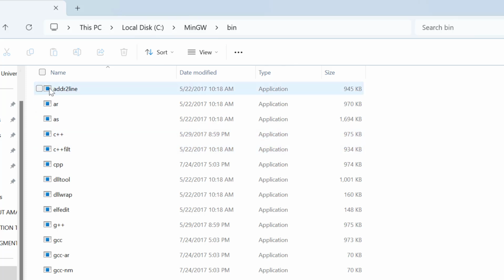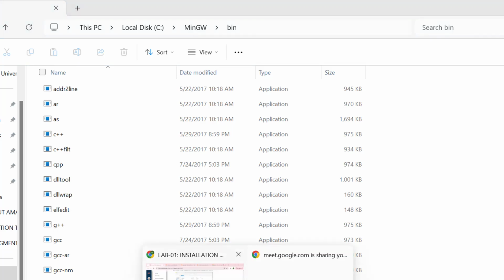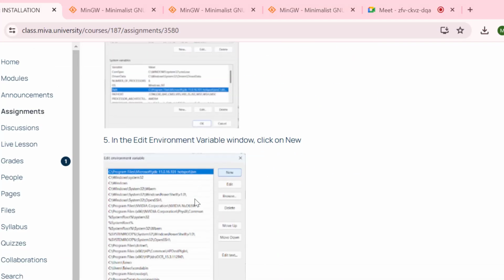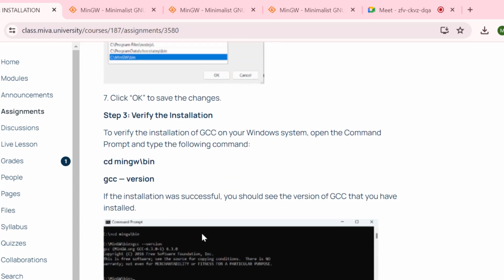Now for us to ensure everything works correctly, we need to go to our command section to verify that the installation is working successfully. We have to go to our command prompt. What we need to do from here, we'll go back to this search again. Ensure that the path you have copied is the same thing that we are going to use here, please.